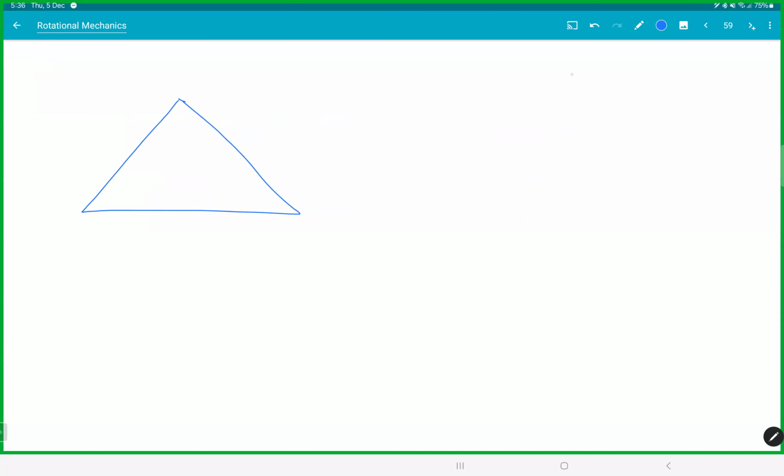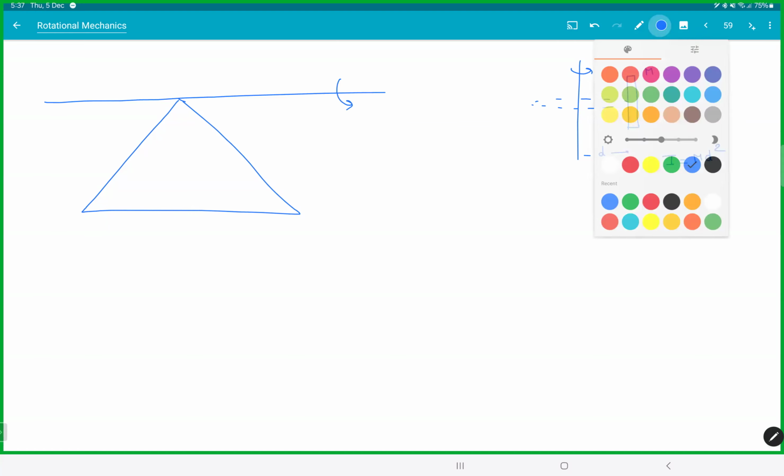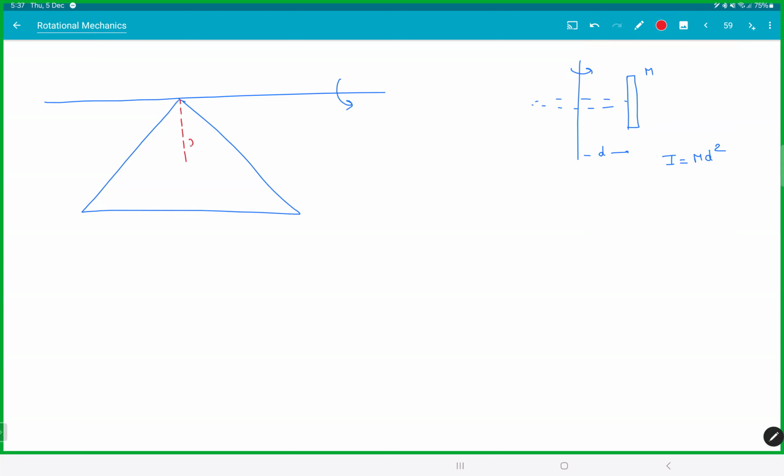So when you take this right angle triangle, this is the idea we're going to use. If you have a rod of mass m at a distance d, we know its moment of inertia is md square. So at a distance x from the top, take a thin rod whose width is dx. Now this angle is 45 because it's a bisector. That means this is also x. So now what you have is a thin rod whose length is 2x and whose width is dx.